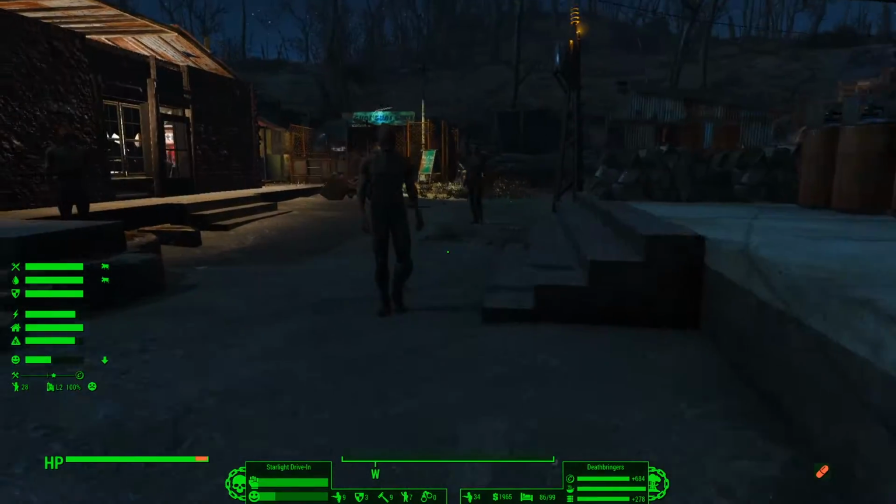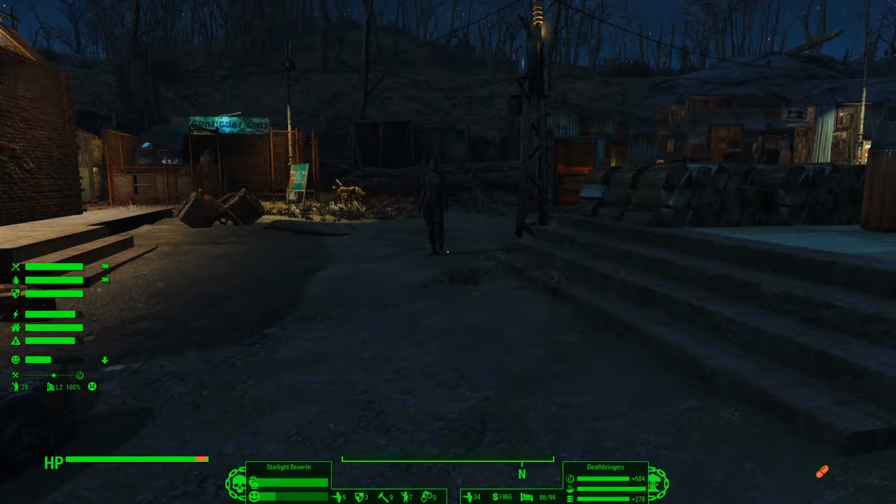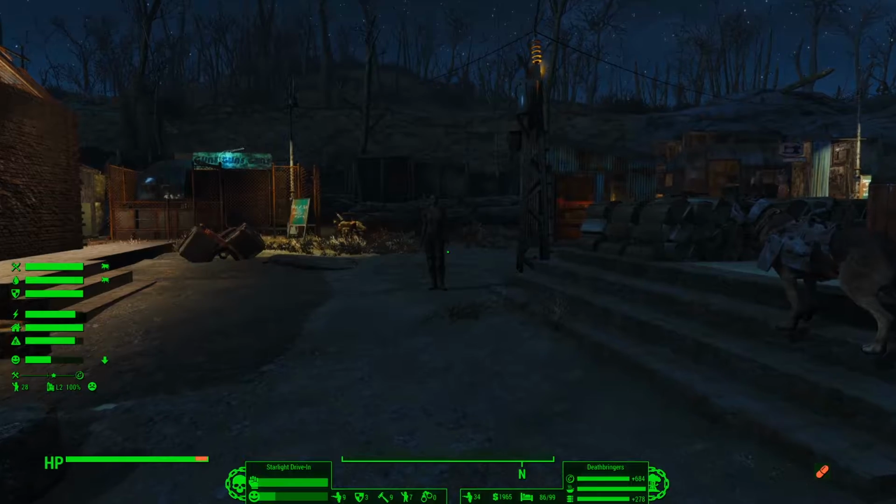But Sarah, there she is, a character that we added in the leader's patch, the commander's patch. And once you recruit her, after having a little conversation with her, you can set her up as a commander, which I'll show you guys how to do.